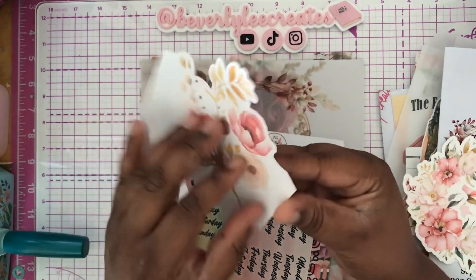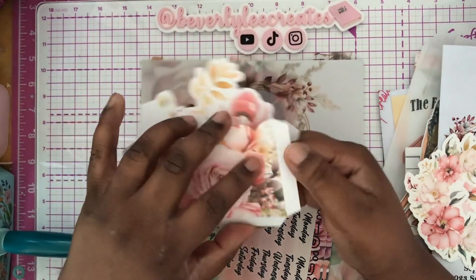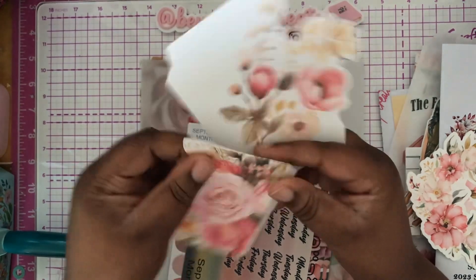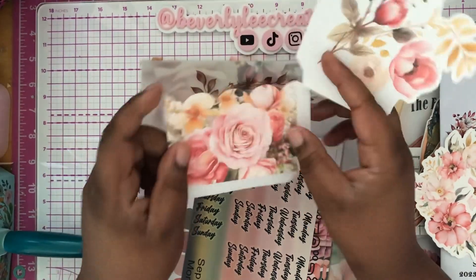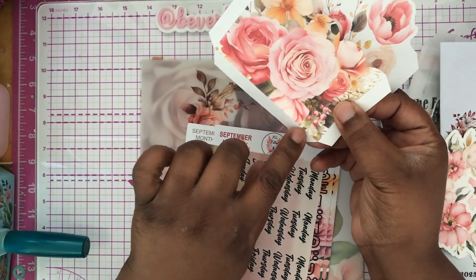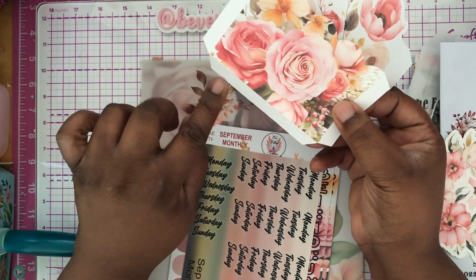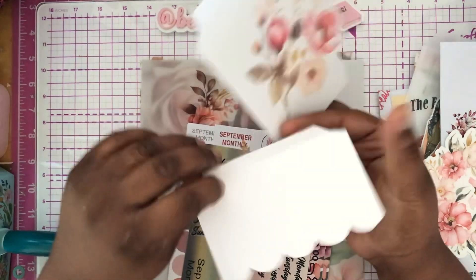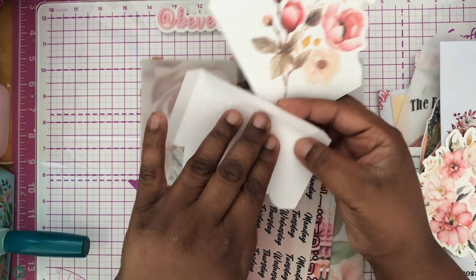And here are the pockets. What you have to do is use some double-sided tape or your glue. Make sure you crease your piece first before you do that — give it the bend it needs. It's easier with double-sided tape: you lay it down and fold it over, just press it where you want it. If you use glue, don't glue too close to the edges — try to glue in the middle, because when you press down the glue spreads anyway. That way it won't spread past the edge, and when you're folding down it might close so you can't push your items all the way in.